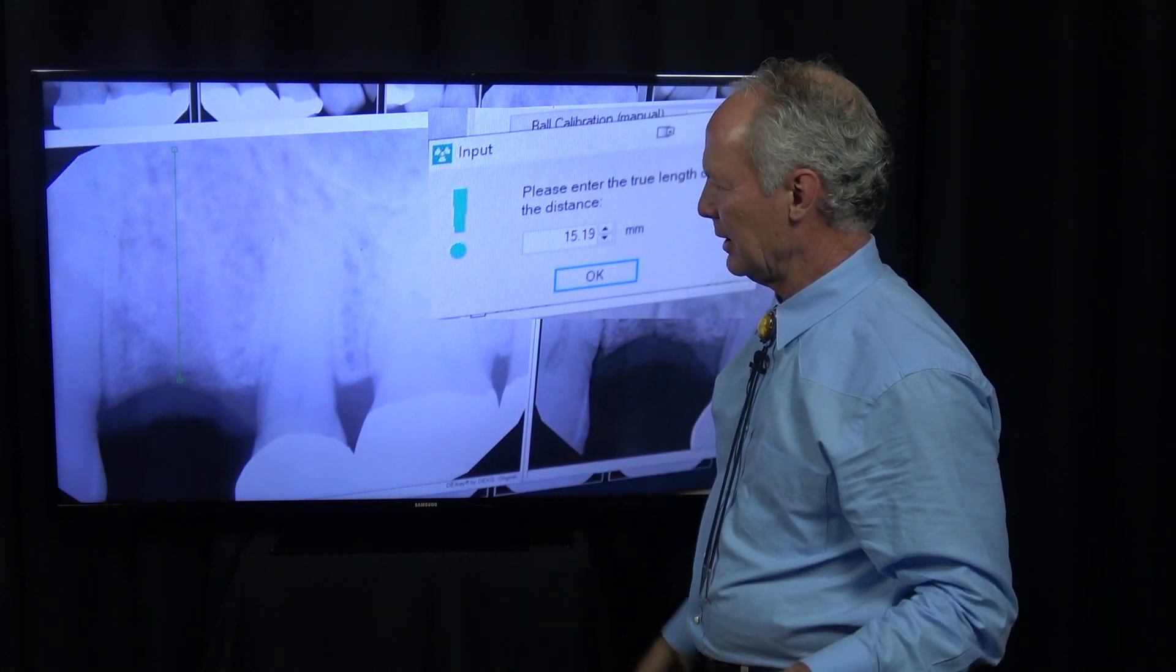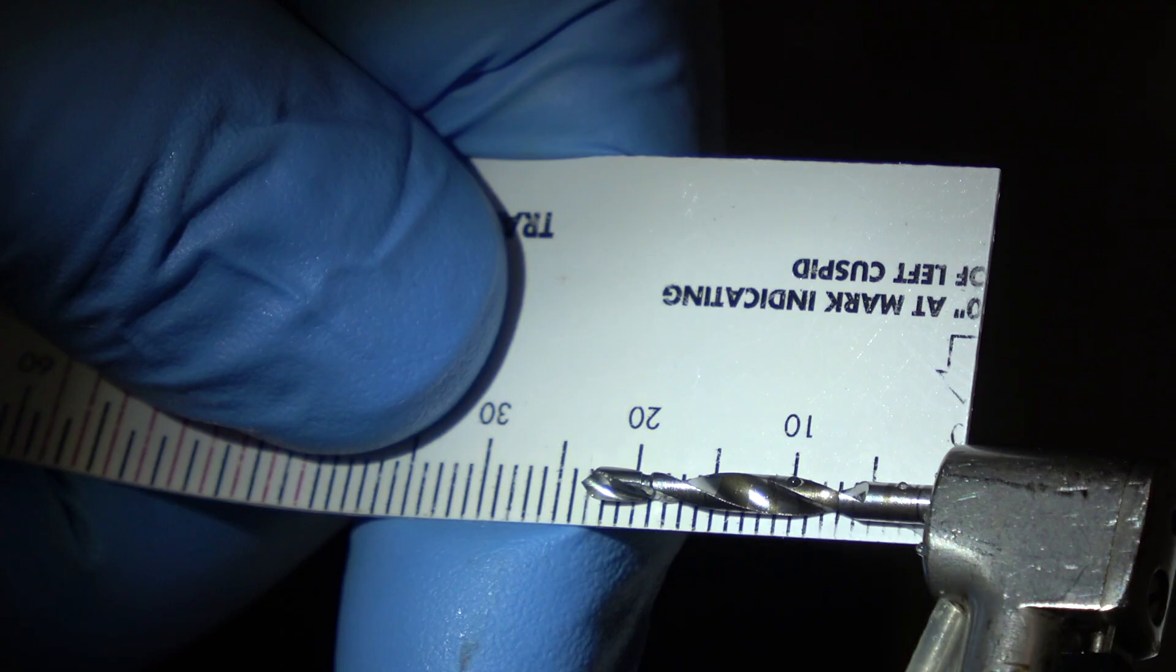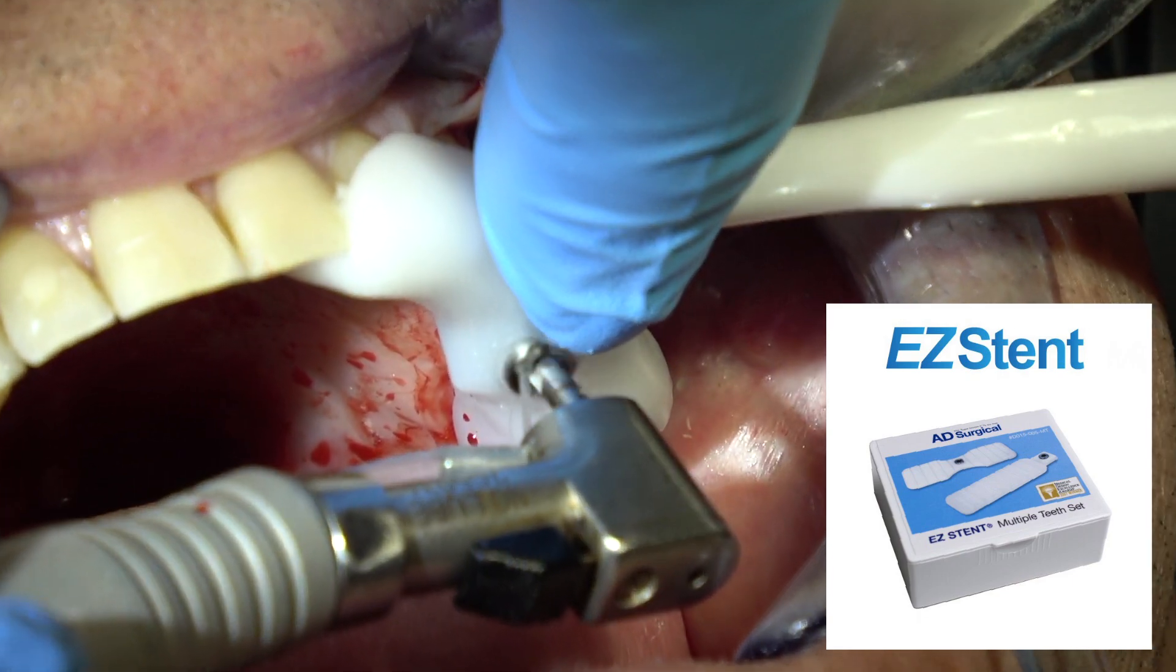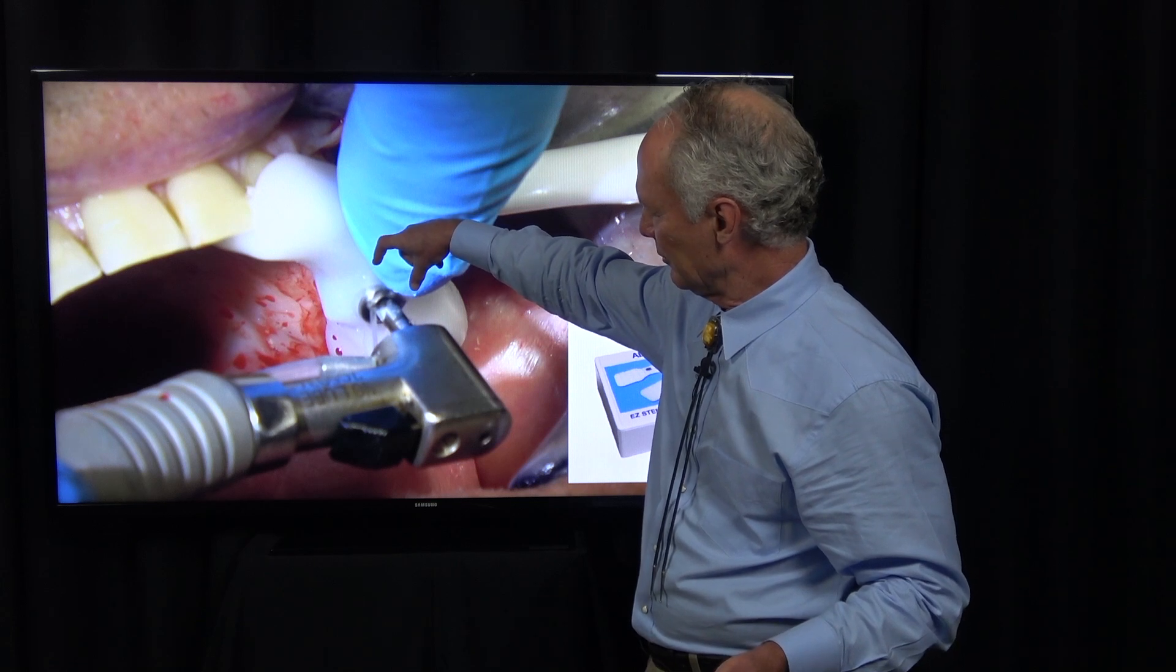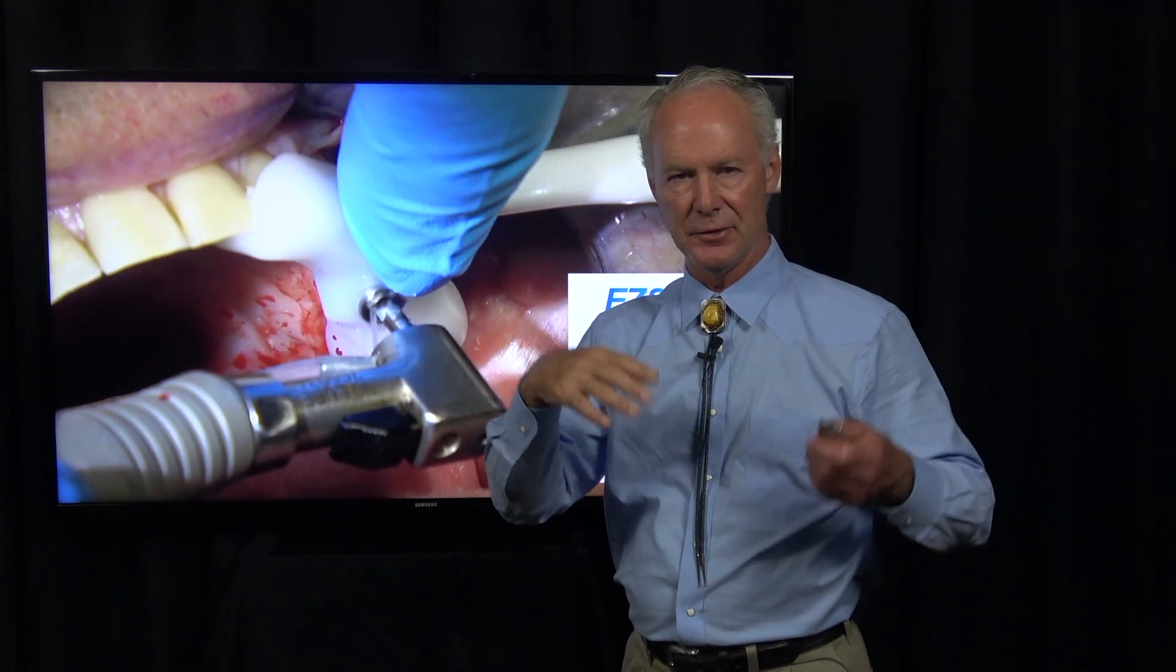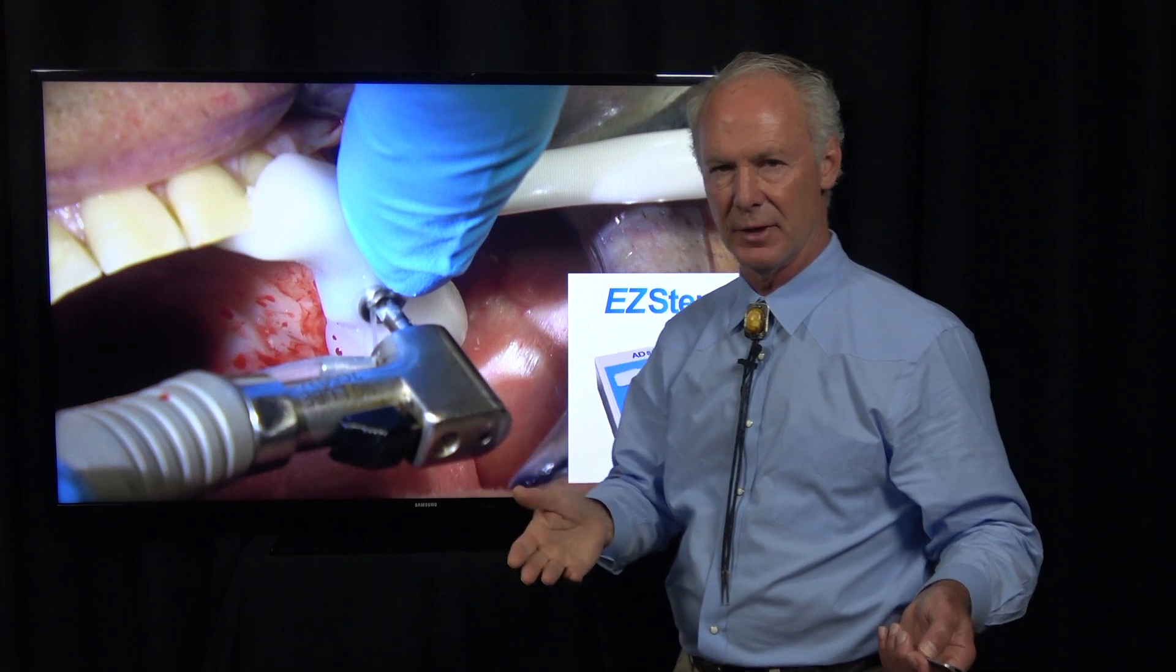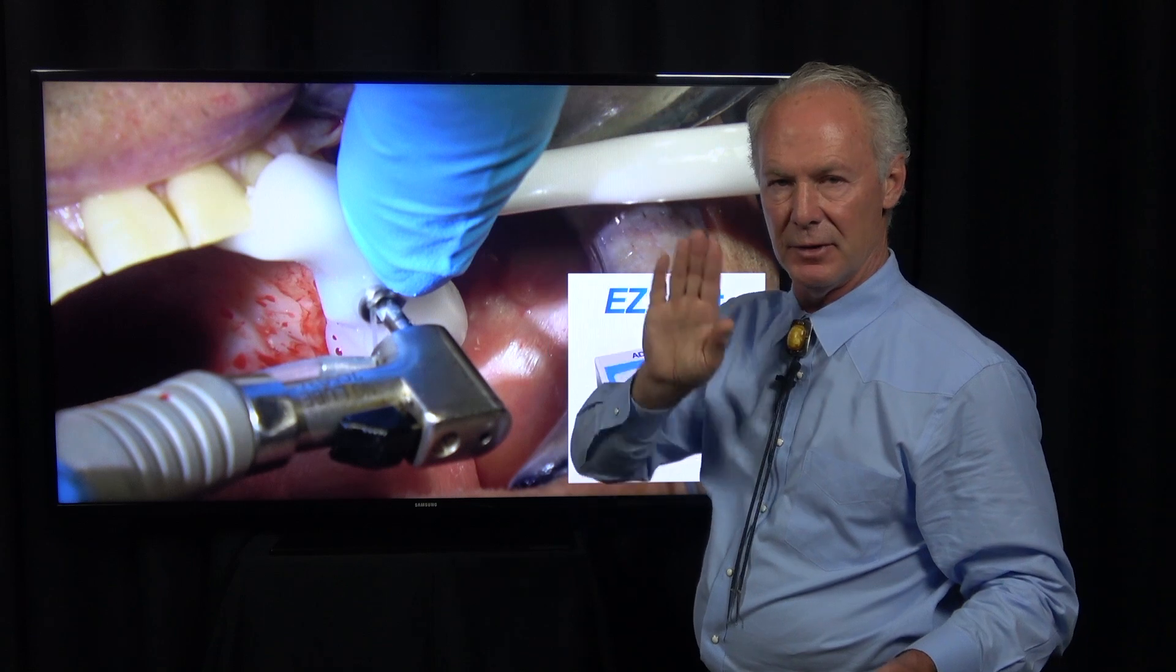The longest implant I'm using is 14 millimeters with the Dentist system, so there's plenty of room. That measured over 20 because I factored in the vertical height of the stent. It's not a problem if you drill a little too far, as long as you're not drilling into anything you don't want to. That's what the radiograph is for—to see what's up there because you don't want to drill into the nasal cavity.